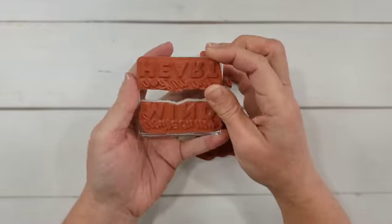For this reason, when you do want to use them together, it is going to be a whole lot easier to put them back together and make them look just like they did originally if you have that jagged area there. So here I put it back together. Let's stamp it once all together. And then let's stamp again with them separate.